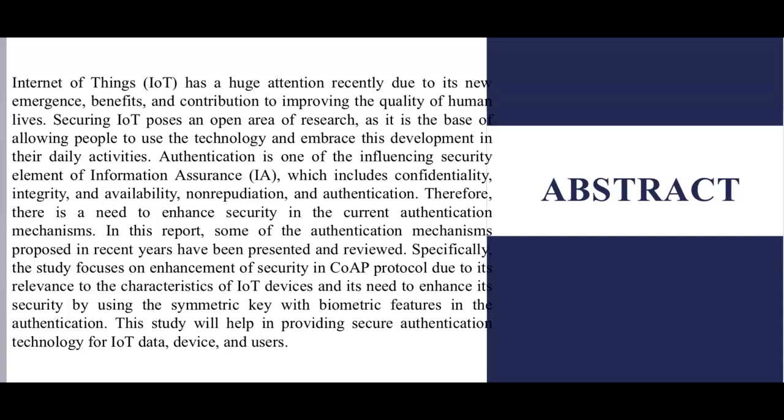Authentication is one of the influencing security elements of information assurance, which includes confidentiality, integrity, availability, non-repudiation, and authentication. Therefore, there is a need to enhance security in the current authentication mechanism. In this report, some of the authentication mechanisms proposed in recent years are presented and reviewed. Specifically, the study focuses on enhancing the security of the CoAP protocol due to its suitability to the characteristics of IoT devices.